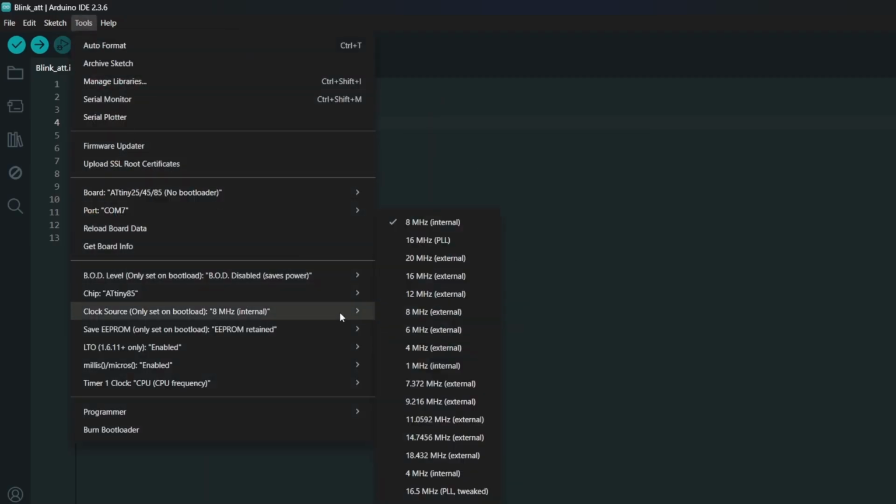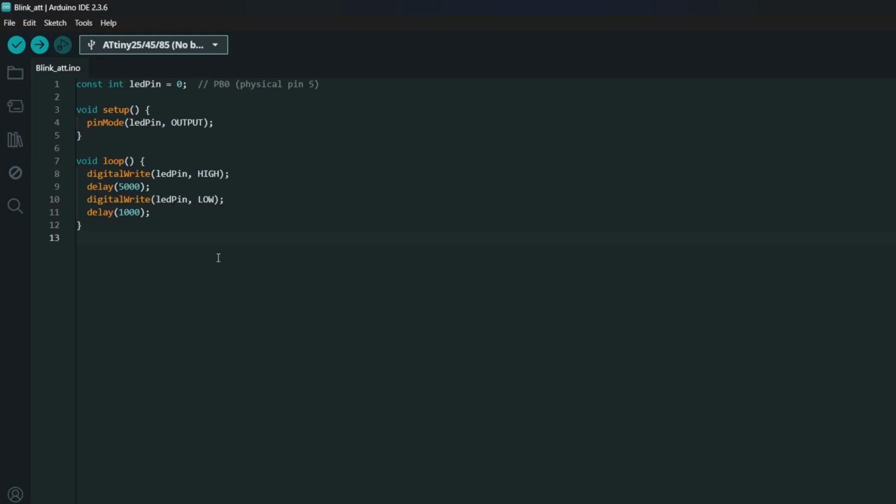Then Tools, again, we need to choose clock. So that means the program will step through each line at some certain speed. So for example, do this first, then after maybe 1 second, 5 seconds, go to another line, and so on. And of course for the LED to know when to turn on for 5 seconds and when to turn off for 1 second. Clock will be either 8 or 1. I'm not sure which one to use, because if I'm not mistaken, the default for ATtinyCore is set to 1 megahertz, and this clock is an internal clock. It is not a crystal oscillator similar to what we have on Arduino Nano, and it's just a resistor and capacitor together connected in a special way so that our microcontroller knows how to count. I think we can try 1 megahertz. We just don't care about this for now. We care about uploading code to ATtiny.